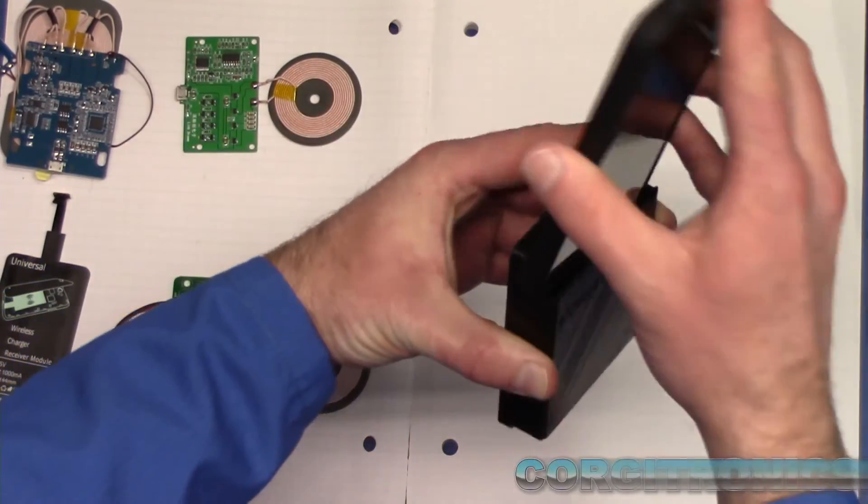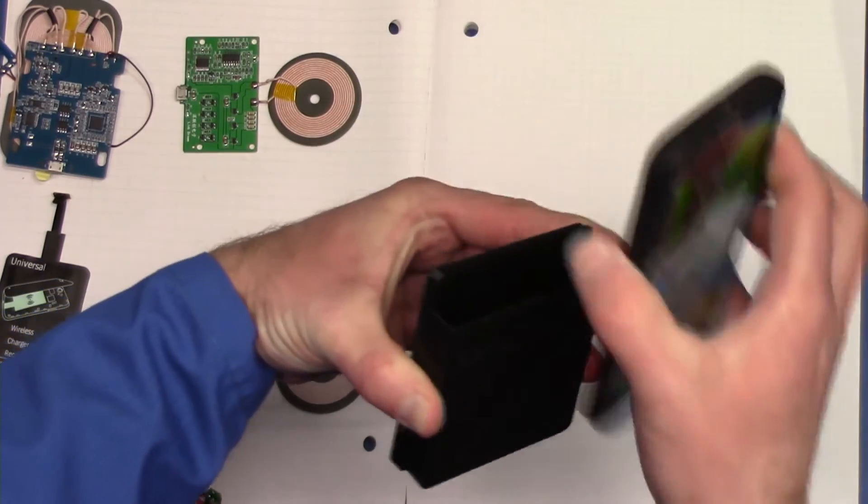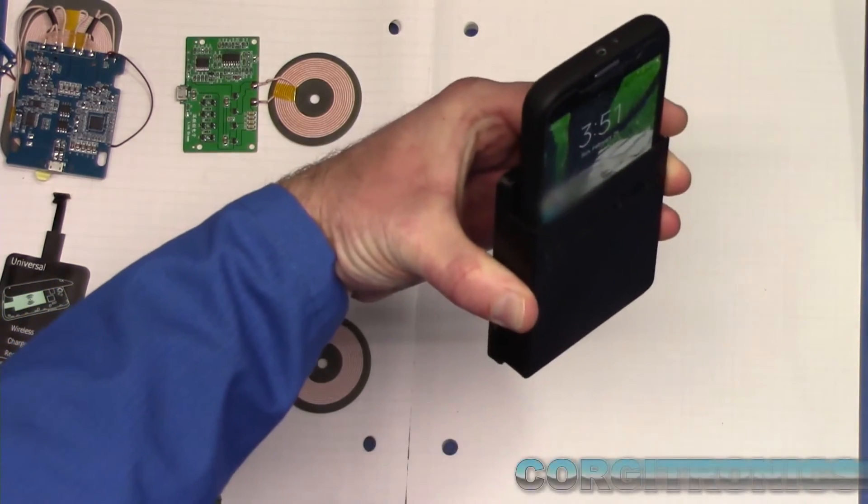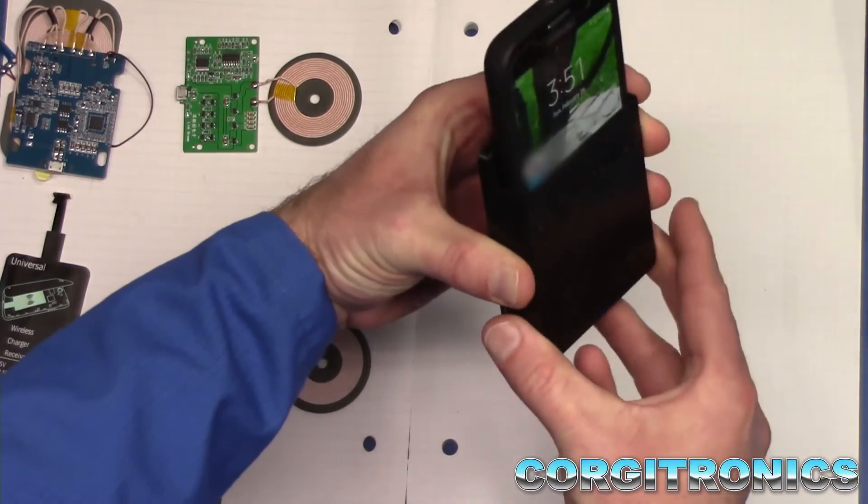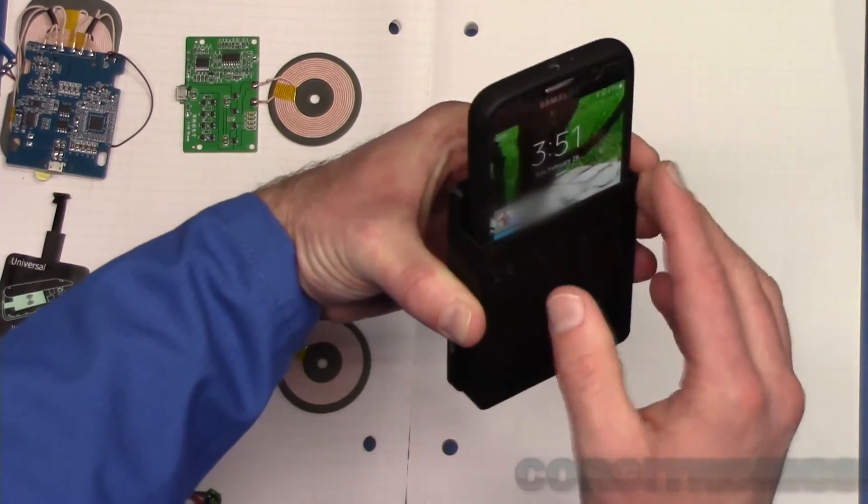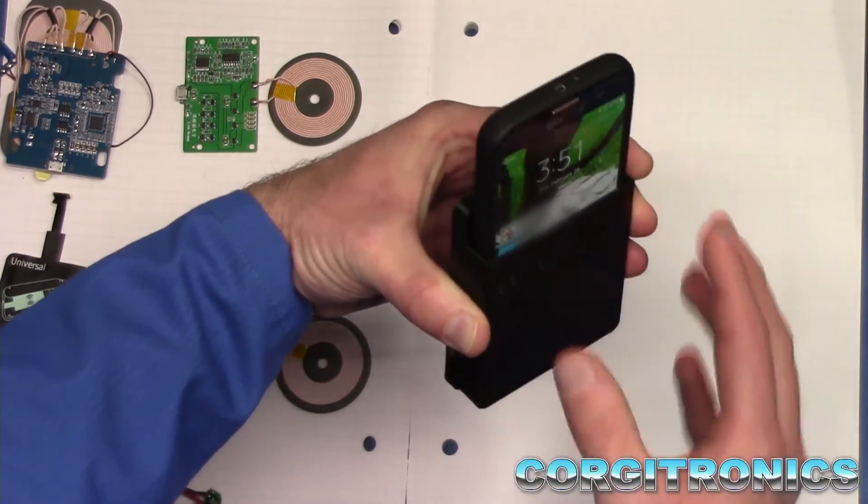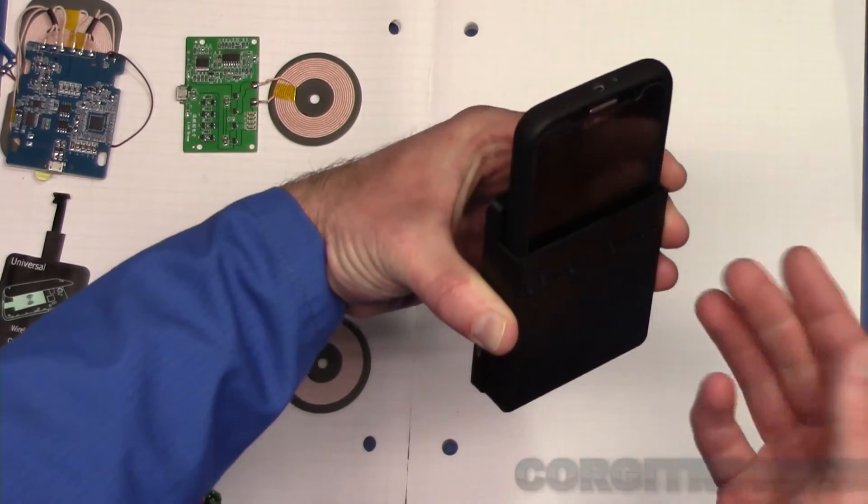And in the car, I can simply take my phone, if I put it in the right position, and drop it straight down into this case when I get in the car and it will charge my phone while I'm driving because I don't really need to see the phone when I'm driving.